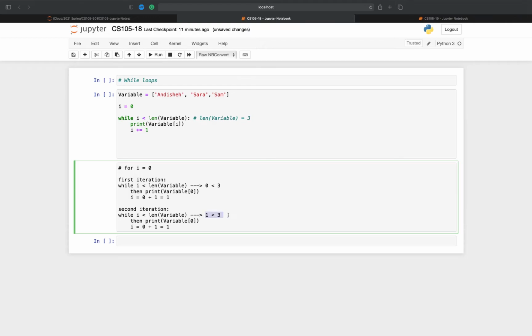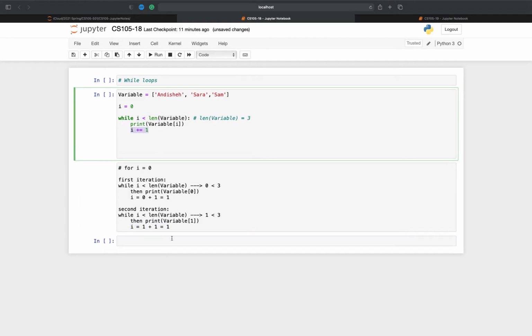It says 1 less than 3, which is true. So as long as the condition is true, it's going to print variable 1, and then 1 plus 1, because we are incrementing I at this point, and we will have 2.